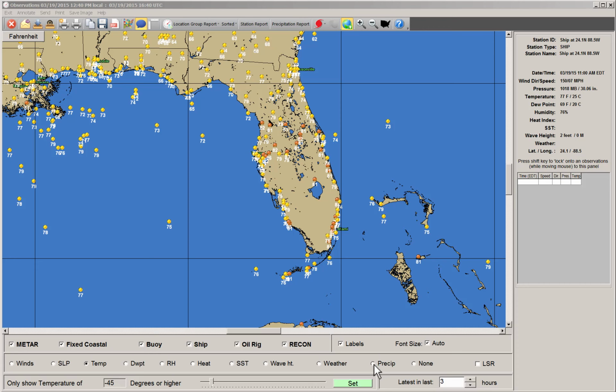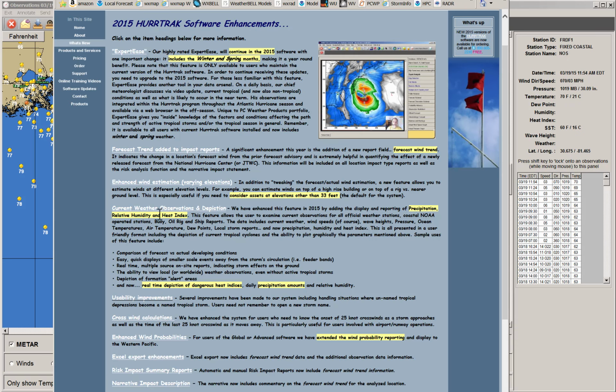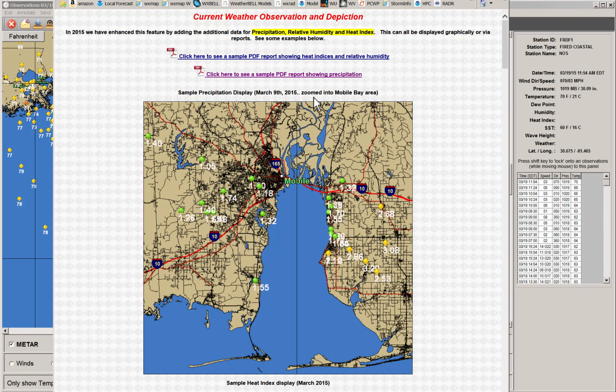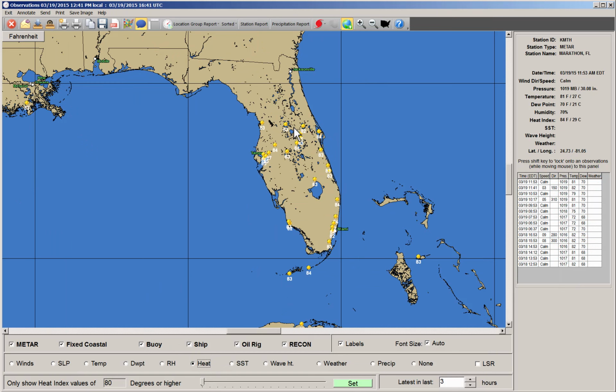Precipitation function right now, the function's working, but the data feed was discontinued, I think, by the Weather Service, so I'm working directly with the CocoRaHS folks to try to get data from them. So I can't push this and show you what it looks like, but it's very similar to what it looks like when I clicked here, and here's the rainfall reports around Mobile, and you can show them for all over the country. So that's precipitation. So we're going to have to skip that and come back to heat index. Now it's March 19th. Heat indexes are not that impressive, but they do have some that are above 80 in Florida. So that's what you're seeing there.